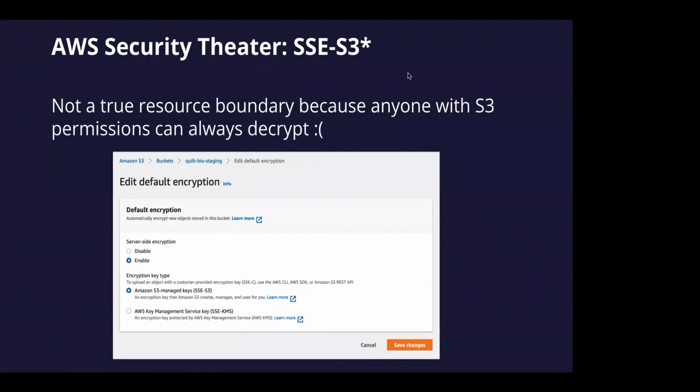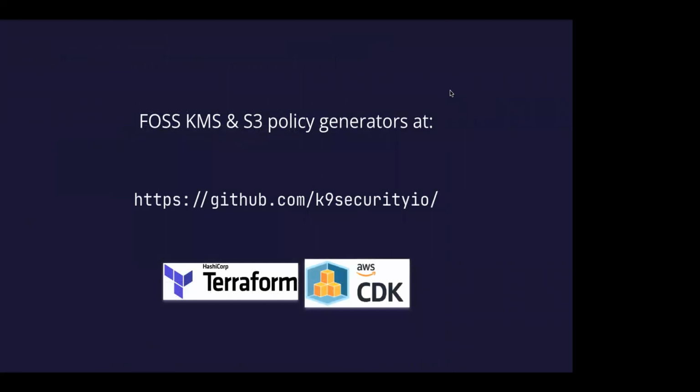Yep. And importantly, what you said about not being able to actually limit access extends to SSE KMS when you're using the default keys for the service. If you use that default AWS S3 or AWS DynamoDB key from KMS, you'll notice in the console that you can't edit that key policy. So again, anybody who has the ability to call KMS or to actually call S3 get object can read data encrypted with that key. We have some free KMS and S3 policy generators available on GitHub. You can check those out.